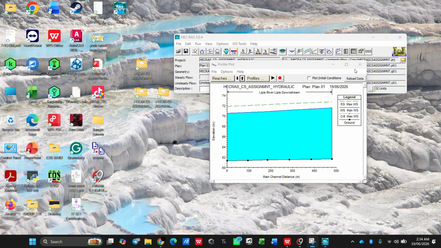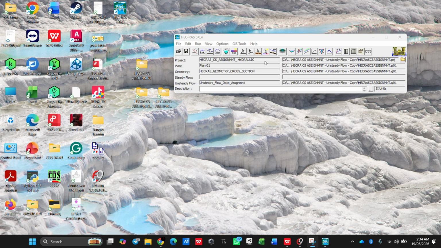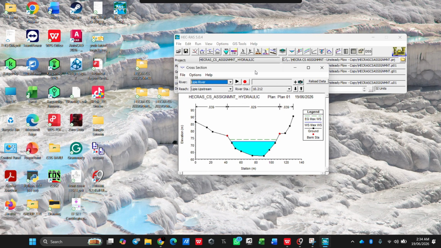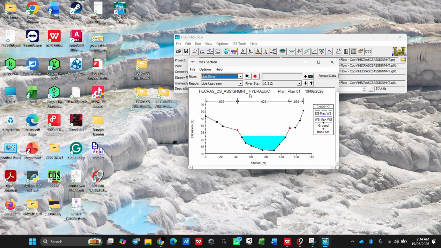Okay, the same thing that we can do for steady flow, we can do for unsteady flow: we can also see the cross section. So just open the cross sections, and yes, this is the cross section for unsteady flow for Lipis River upstream, and this is for Lipis River downstream, and this is also for Tempera River. This is our cross sections, and this is our boundaries.